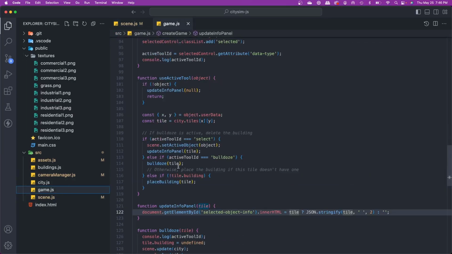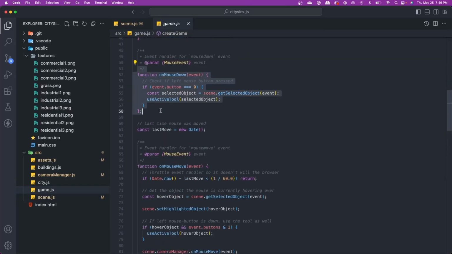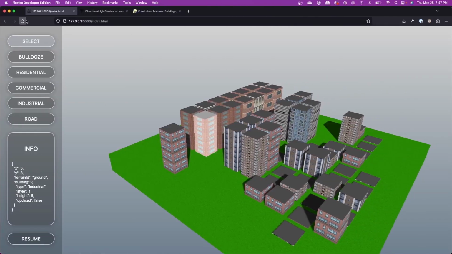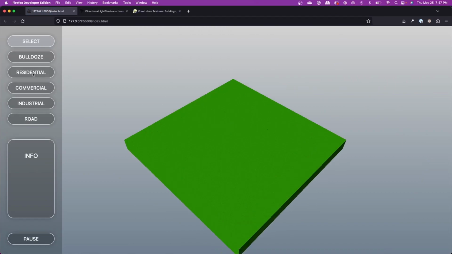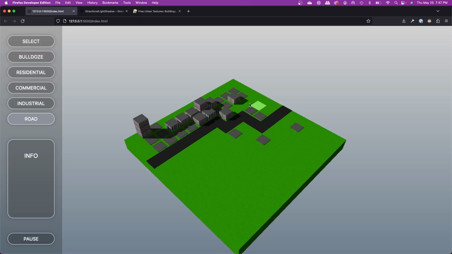One more method that I want to show you is the on mouse move method right here. The on mouse down handles the clicking. And for on mouse move, one thing that's worth noting is this line here. One change that I made to the UI, let me refresh here. I know you can't really see this, but I'm holding my left mouse button down and I can drag and place buildings. Before I had to click each building at a time, and that was really annoying. It took forever. So I wanted to be able to hold my mouse button down and just lay down roads and buildings.